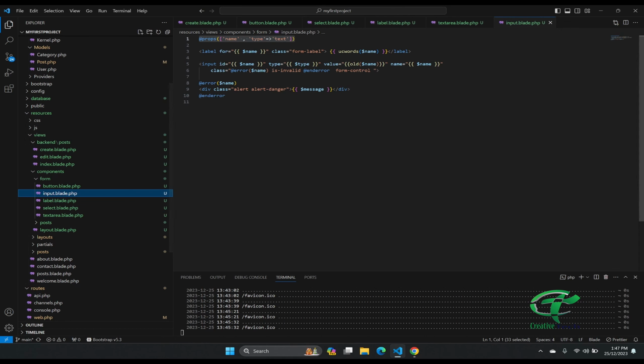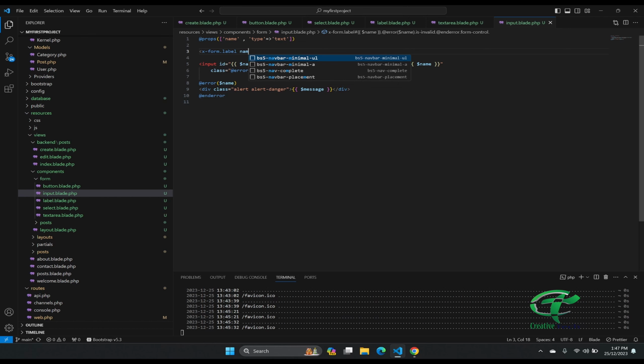So we have the inputs, so here use that one. Just remove this one, and x-form.label, and let's provide the name, which will be $name, and close it.